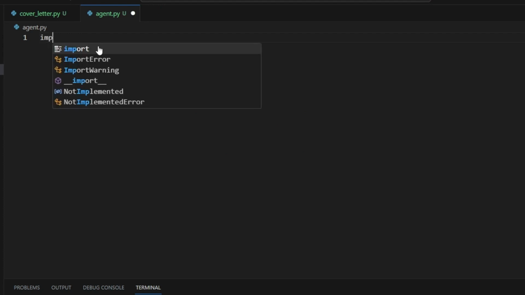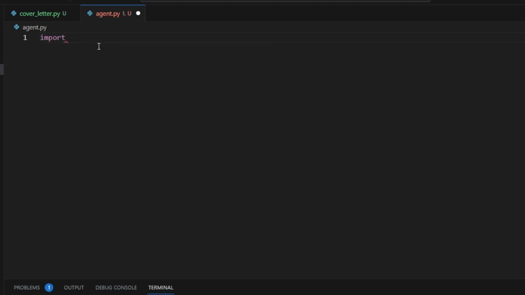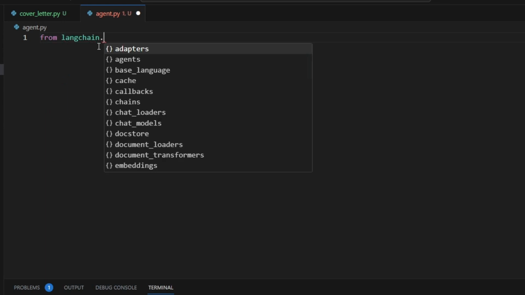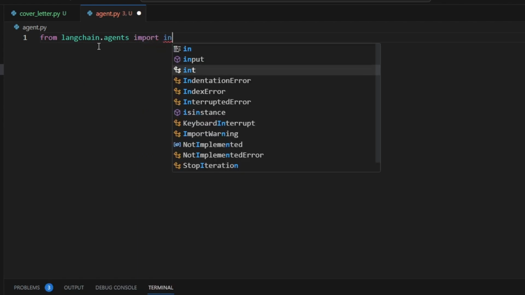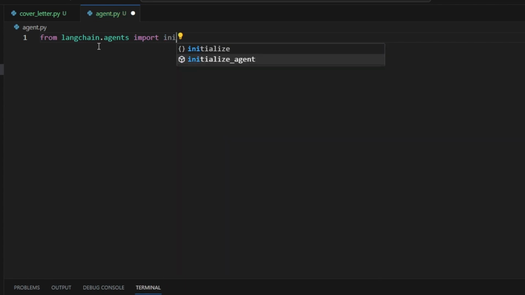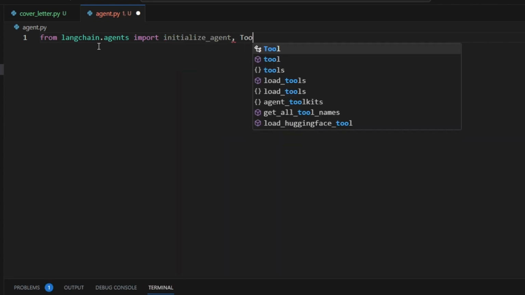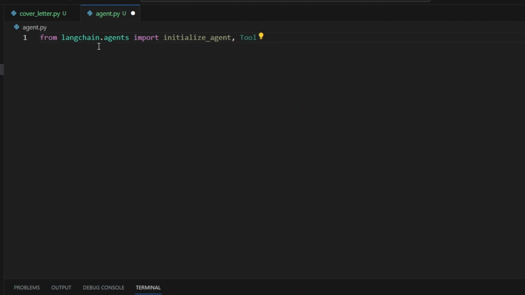first thing, let's import from langchain dot agents. We will import initialize_agent, and I will import tool to create tools for the agent, and yeah, that's pretty much.